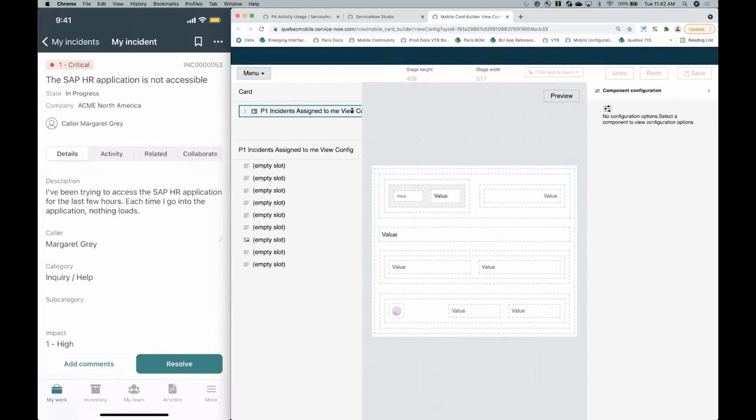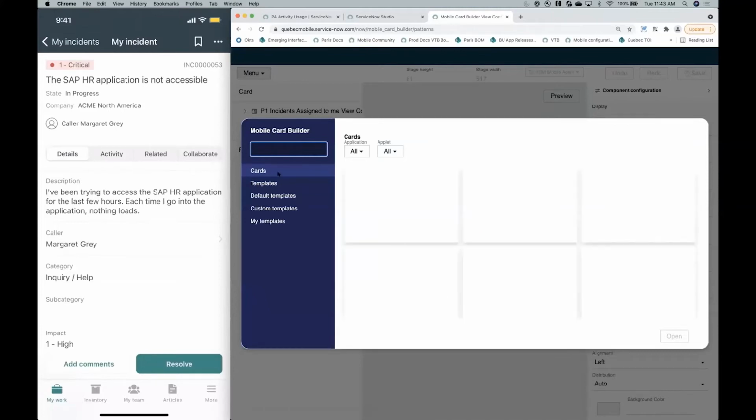Typically, if you want to just create an applet, you'll use one of the out-of-the-box templates and modify them. Best practices, you should duplicate the out-of-the-box templates so that you don't mess up the pre-existing ones. There might be out-of-the-box applets that are currently pointing to this template, so it's best to create a duplicate instead. So to do this, we're going to open up the menu and try to find this template.